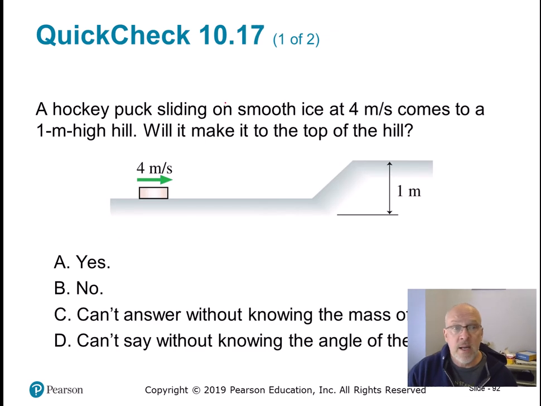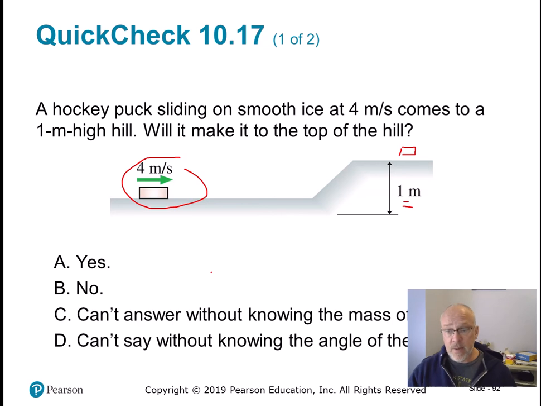And here's another one. A hockey puck is sliding on a frictionless surface at 4 meters per second. It has to climb to the top of this hill. So as it goes up, what's going to happen to its energy? Its potential energy is increasing. We're taking energy out of the system. We're doing work as we lift the puck. As the puck is lifted, the energy in the system drops. So will it have enough energy to actually get up here to the top?